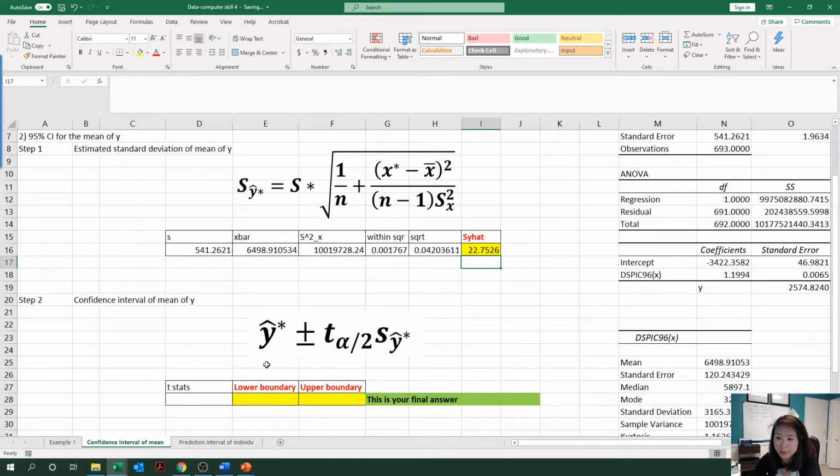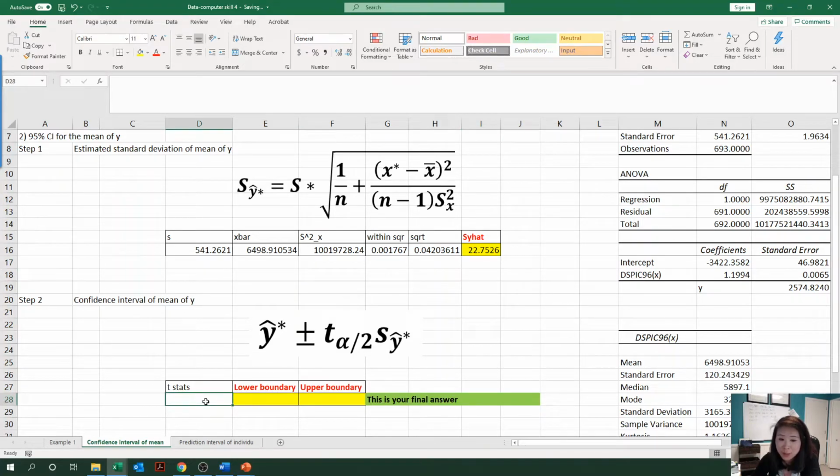So before we can calculate the final answer, we still need our t statistic. You might see a little bit different notation from this formula here. The reason I introduced a little bit different notation is that in your textbook, they might not use t, they might use t alpha divided by 2. Remember, this is the same notation. So alpha divided by 2 is the subscript of t. Together they are called the t statistic. Don't think the alpha divided by 2 is something you have to add on to the formula. No. They are the same formula as you see on the slides.